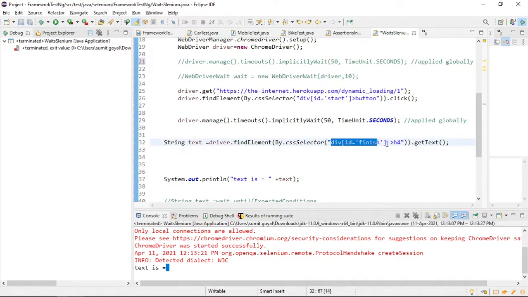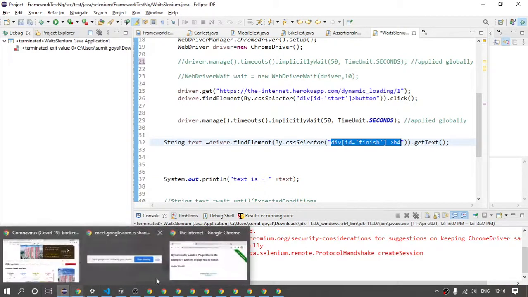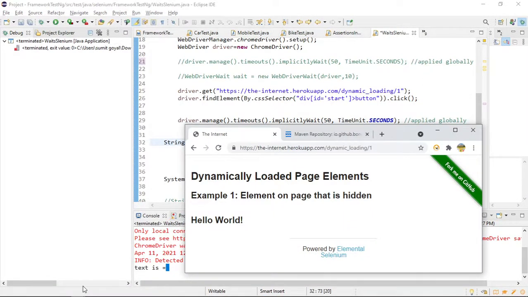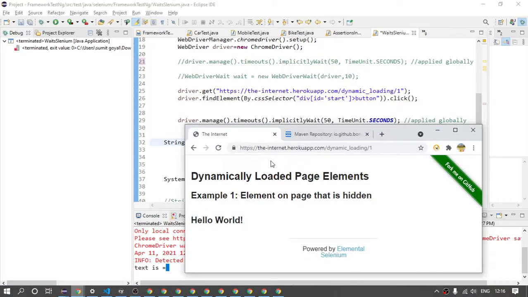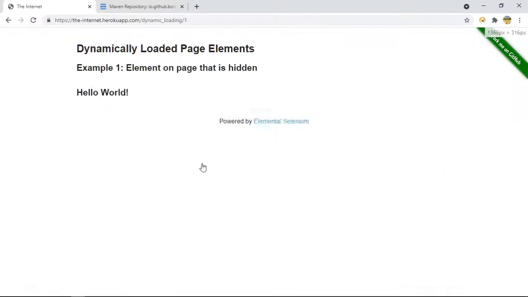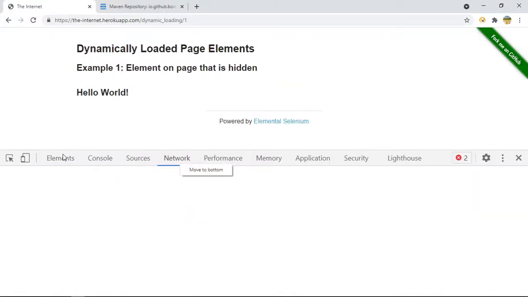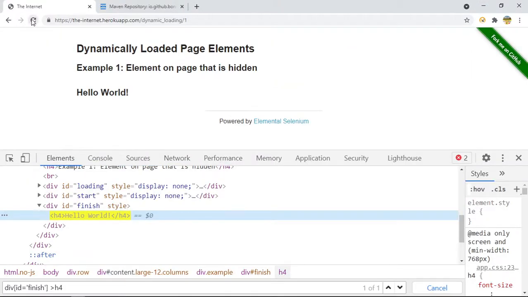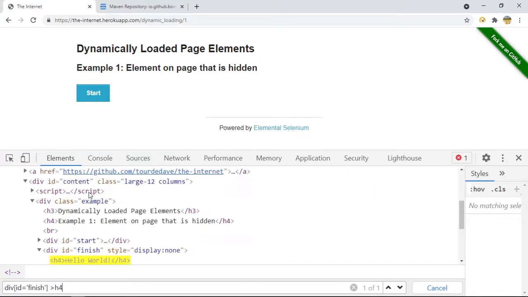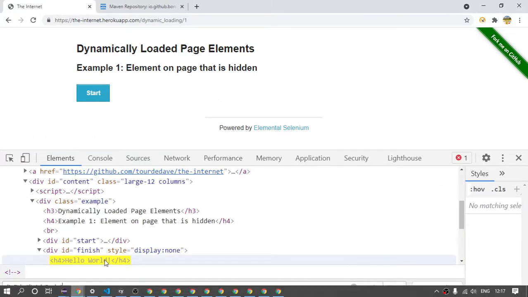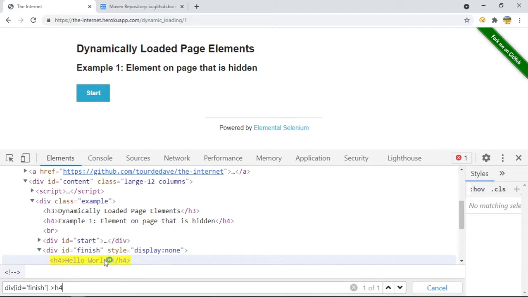So this element, if I copy, here it is, sorry, this element, if I refresh, this element is present in our HTML structure, or you can say HTML DOM, already even before clicking this.